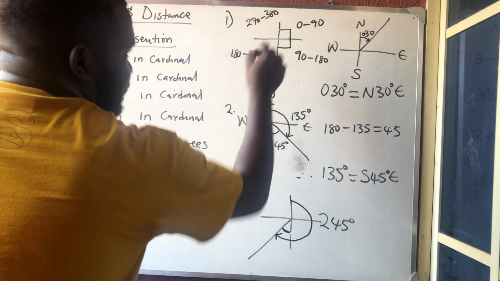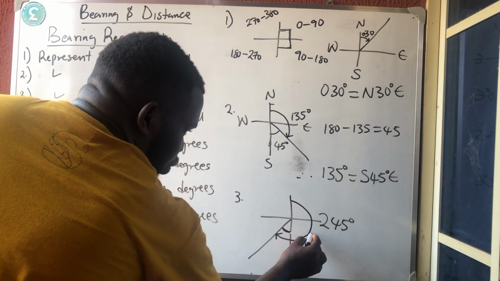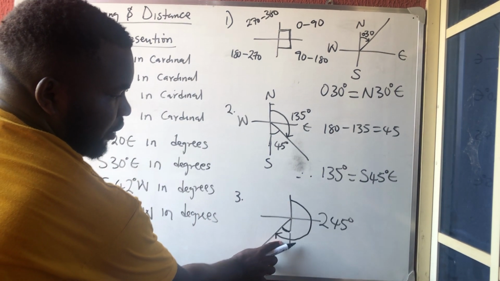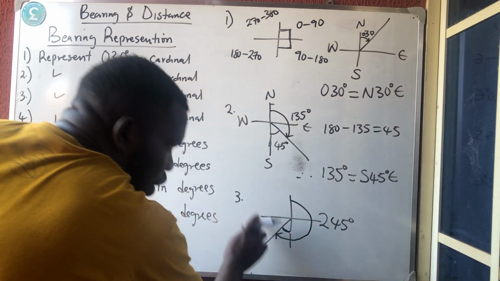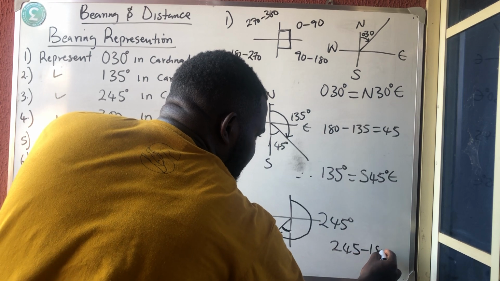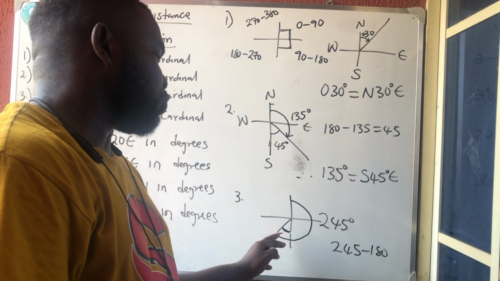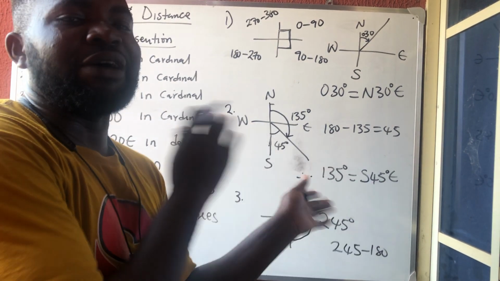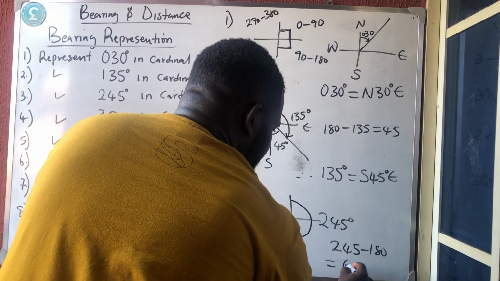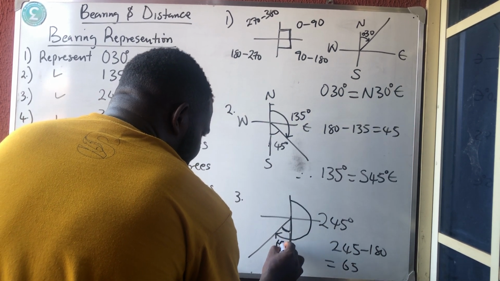I know that from here to here is 90 and another place is 90. So this big angle, which is 245, removing the 180, you see I'm getting only this place. If you remove this side from the whole angle, you are getting here. So in the third quadrant, you are going to do 245 minus 180. I told you before, even in trigonometry, that we don't use 270 at all. Both in trigonometry and in bearing, we don't use 270. So my answer should be 65. So this small angle with the vertical is 65, and it's an acute angle.